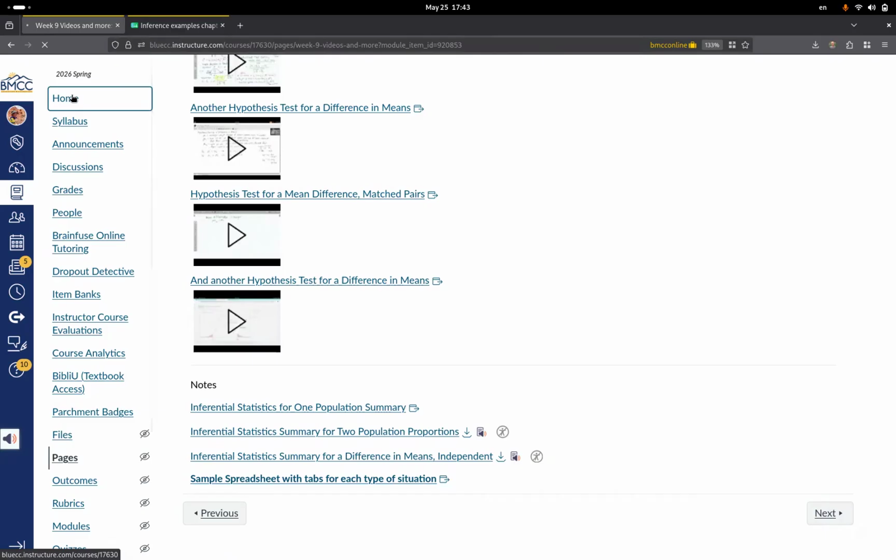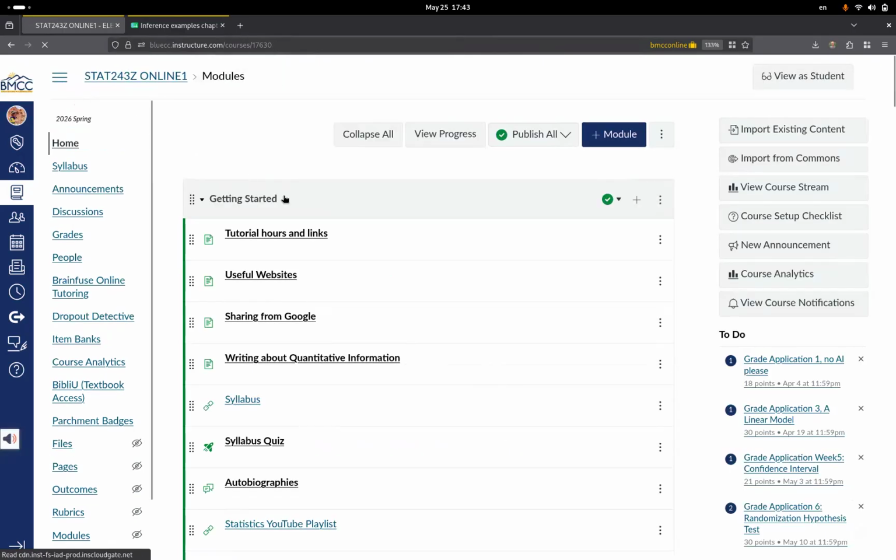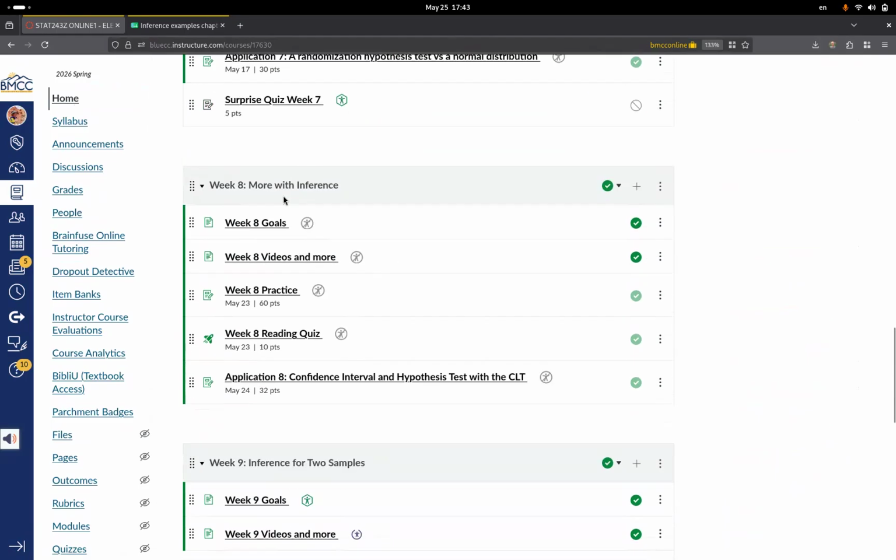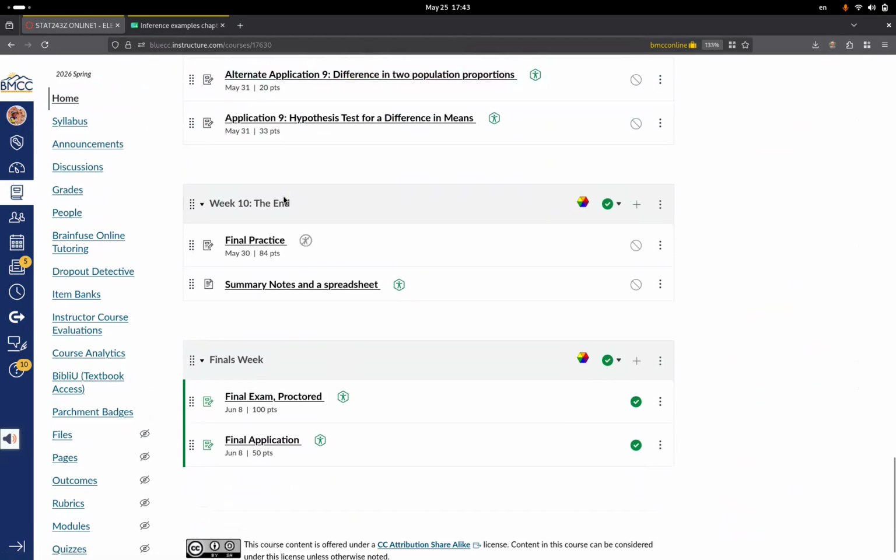The practice problems will be available shortly, along with the application for this week. And then week 10 is a review of everything we've done. So in week 10, shortly, I'll have, again, summary notes and spreadsheet, same as what I mentioned earlier. There'll be a practice assignment that covers everything we've done in the course so far. And then finally, for week 11, finals week, there'll be a proctored final exam that you have to take in a testing center, and then there'll be an application that'll release during week 10 for you to work on. So that's like the other applications, I'm going to pick something else for us to go over and write up some details about.